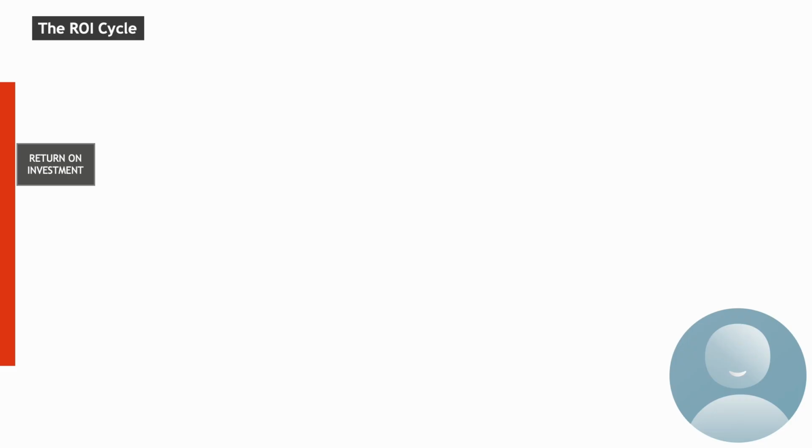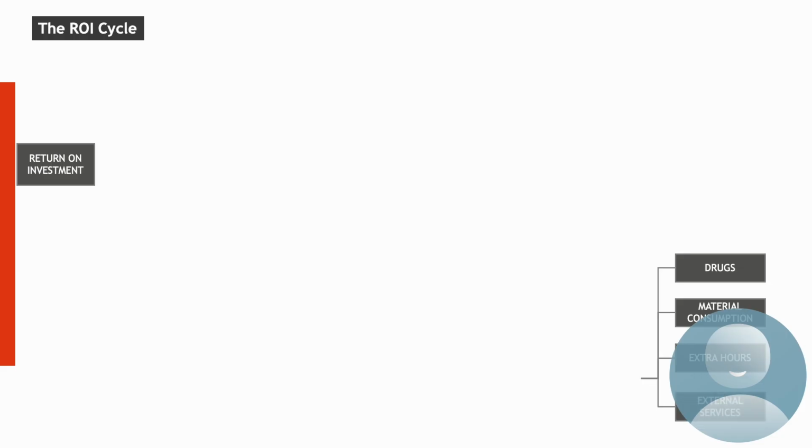And then after this, we will go through the ROA cycle, the return on asset cycle, which is a metric that tells you how efficiently operations has utilized the assets that are at the disposal of the hospital. Okay, so you have costs, and costs come in the form of drugs, in the form of materials, in the form of extra hours of people that are hired, and all of this contributes to what is known as the variable costs.